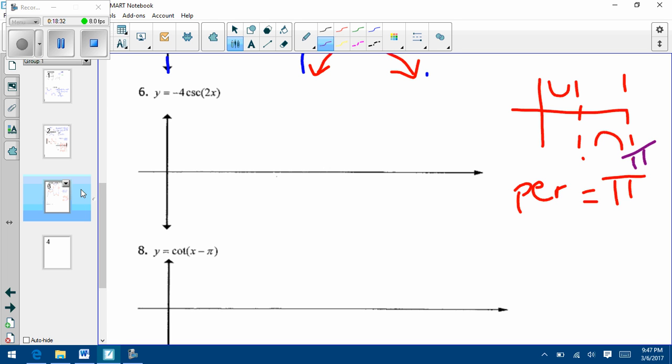Now again, there are two other things that will play an effect here. We have the -4, which would flip it and stretch it. And the other thing that's going to happen is we'll see those 2 cycles by the time I get to 2 pi. To make the graph fit nicely here, I'm going to call this 4 and this -4. So I hope you're okay with that change. Okay. So we'll label this as pi and this is 2 pi.